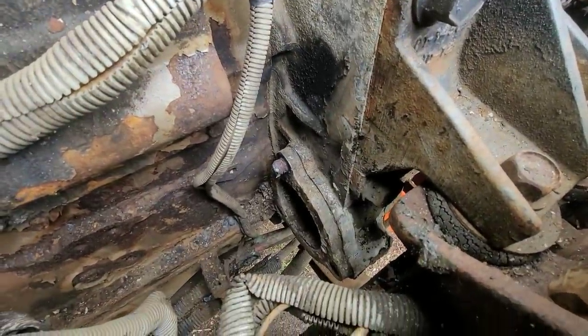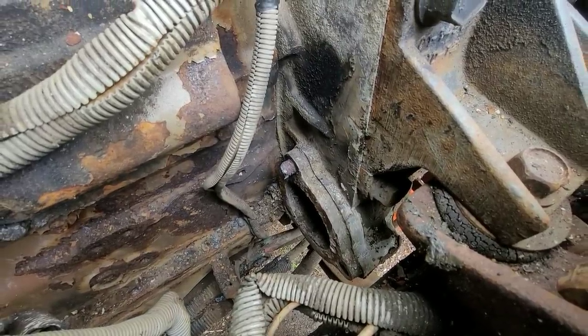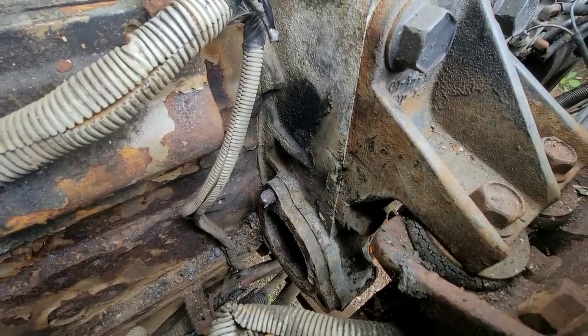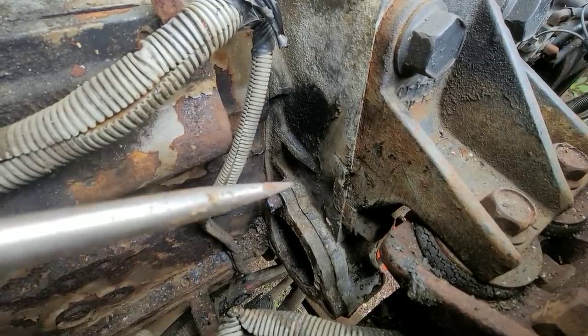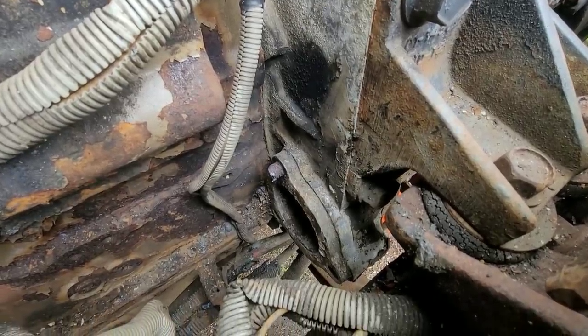Now I got a little bit of work to do. Hopefully I can get that stud out. If not, oh man, I don't know what I'm gonna do. Hopefully behind this plate right here is hollow, the backside, and then I can always drill through it and tap it again, but that is not gonna be fun.